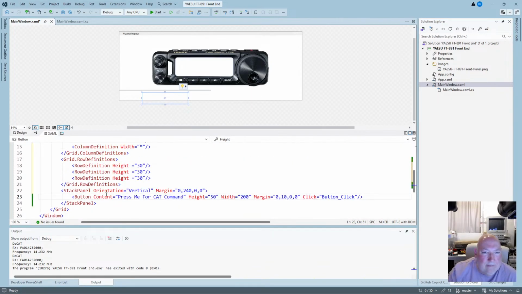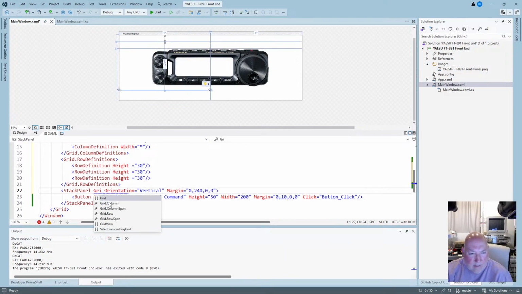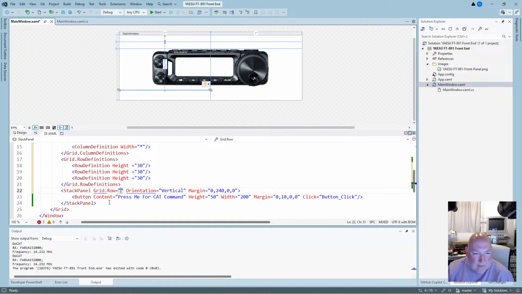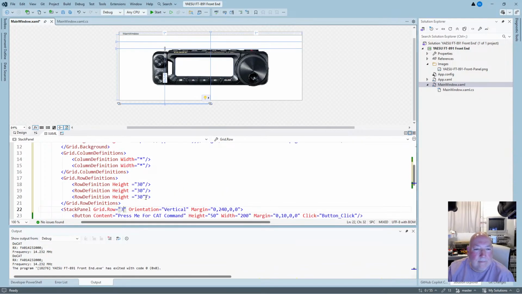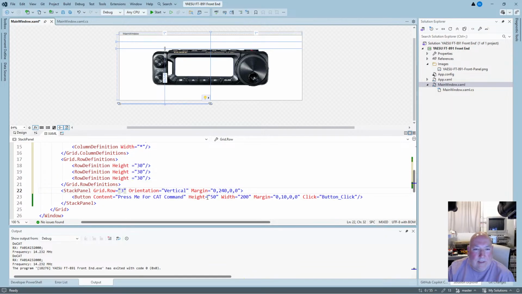What's happened to my button? Oh, I know. I need to put this into grid row 3. Grid row 1, 2, 3. Height 50.